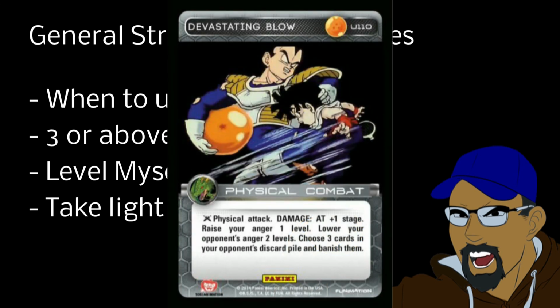Also, traditional, it's like it's the olden days. Devastating Blow, still good. Raise your own anger, throw a little damage at him, lower your opponent's anger 2 levels, target 3 cards. Remember we talked about that? We said, are you going to do stuff to your opponent's drills? If you damage out some drills, get them banished. There's very little Orange can do on a consistent basis to be able to pull those out.